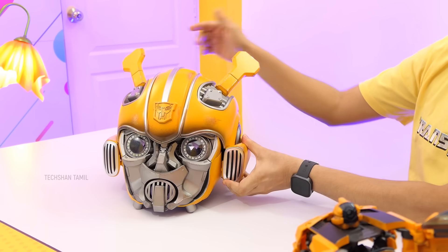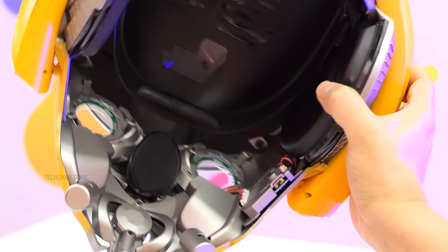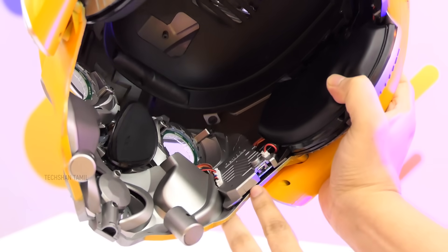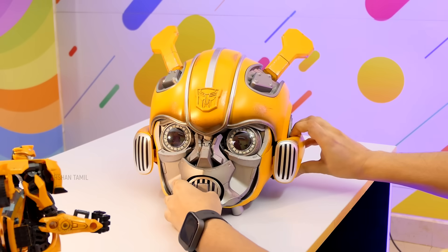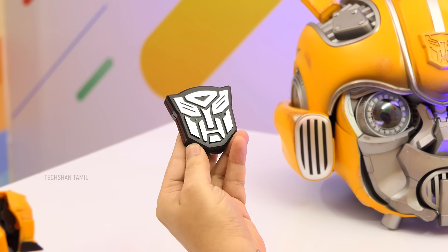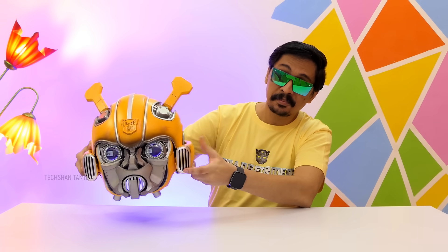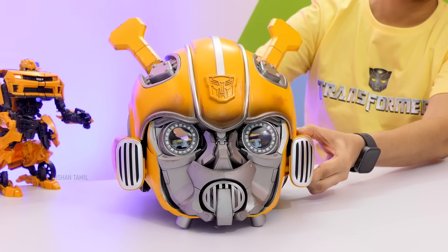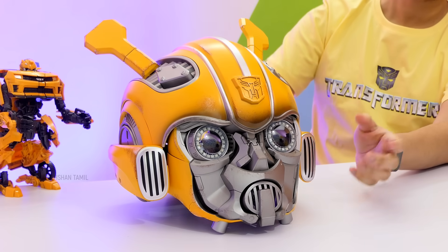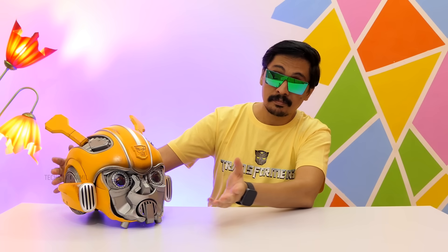Expandable ears! The circuit and mechanics are impressive. The technology is definitely impressive. You can control it by touch, or control it using the remote. You can also know the size by wearing it — it is wearable. But this is not a bike helmet. The primary use is collectible, cosplay, and display.